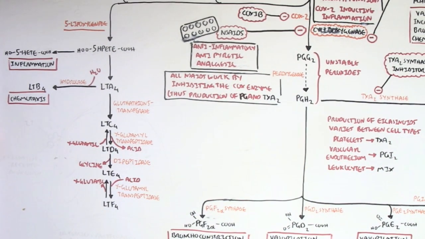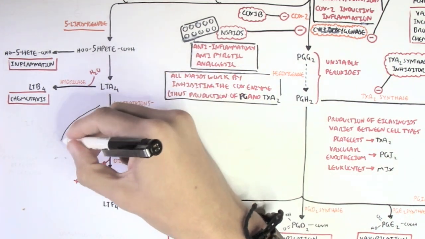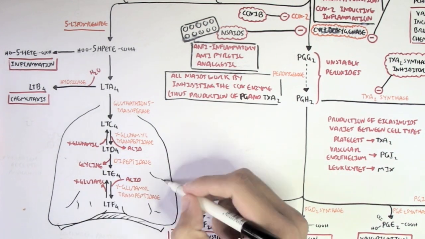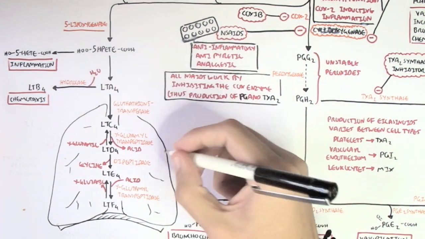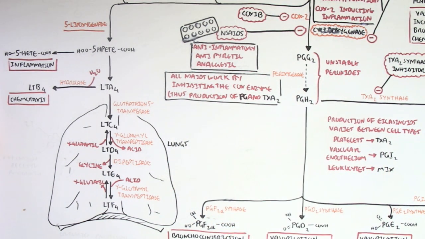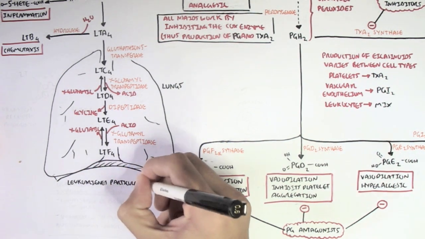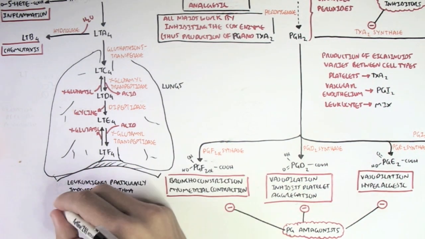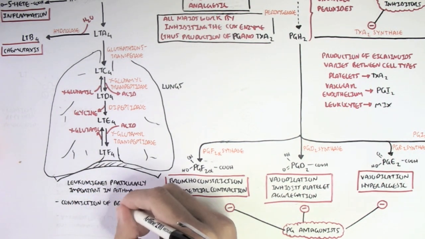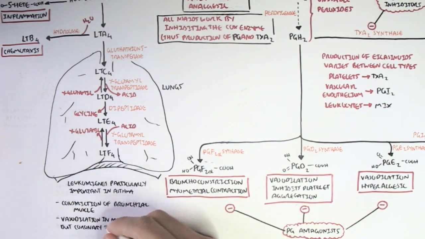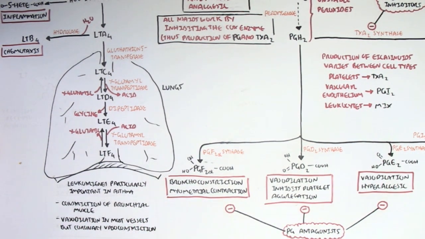Now it's pretty simple to remember the leukotrienes because you can think A4 goes to B4 then A4 goes to C4, D4, E4 and F4. The leukotrienes C4, D4, E4 and F4 are important in the lungs. So when we think of these leukotrienes we think of the lungs. These leukotrienes are particularly important in asthma for example. They cause constriction of bronchial muscles and they also cause vasodilation of most vessels but for the coronary vessels they cause vasoconstriction.